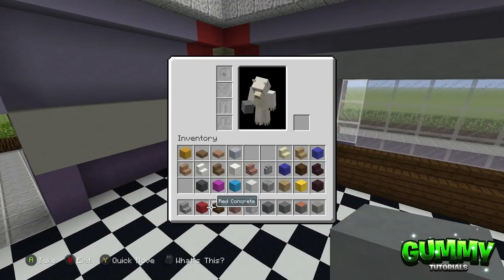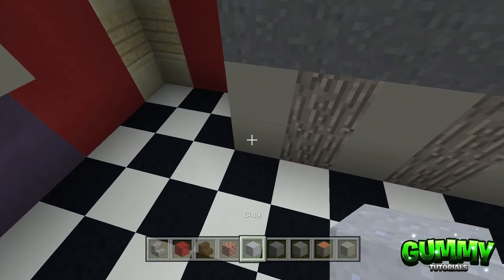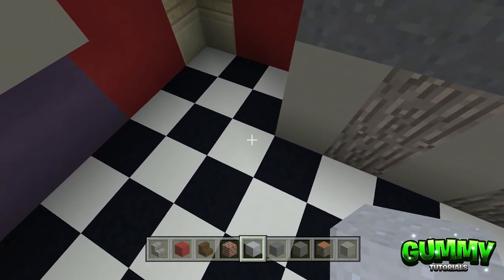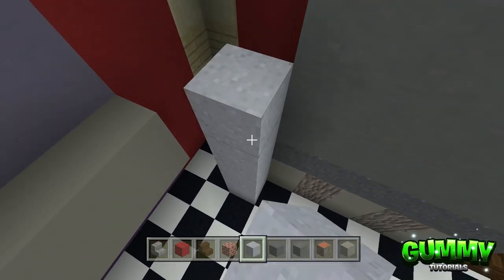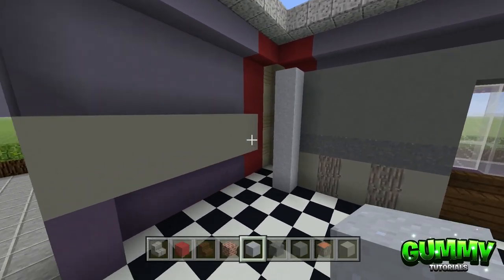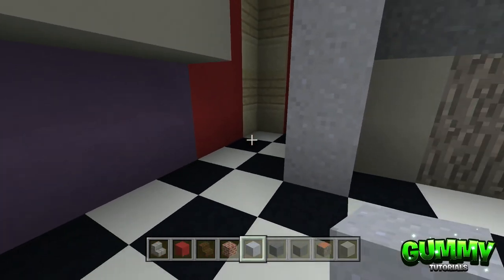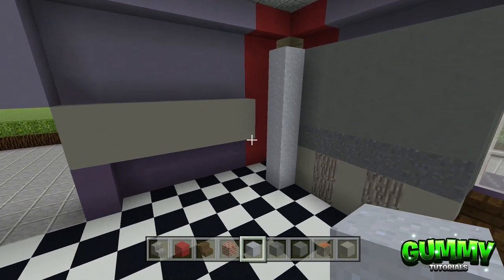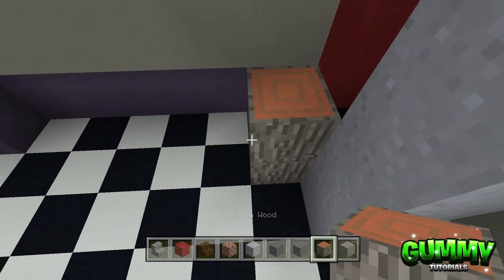Okay, so once that is complete, what we're then going to do is grab ourselves our clay blocks, and we're going to come to this corner. Diagonal from this light grey concrete here, we're going to build up 6 using our clay blocks. That's going to be 1, 2, 3, 4, 5, and 6. Again, it's going to be the exact same height as the rest of the area. What you will notice, as I said, there's going to be these kind of vacuum areas. If you don't like that, please fill them in, but it doesn't really make much difference because they will be covered nonetheless.